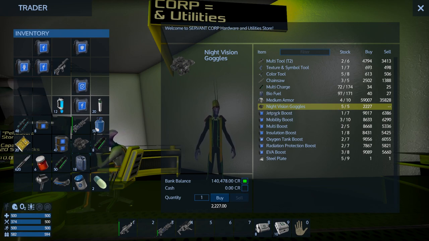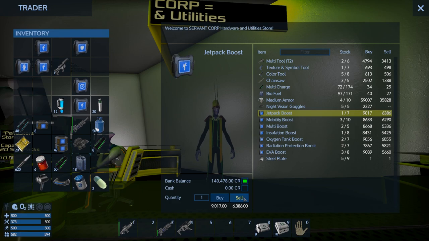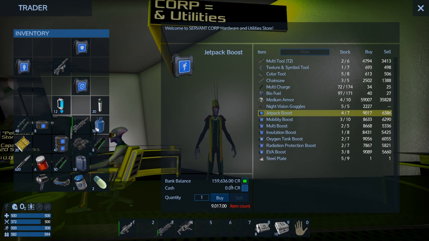Okay. He'll buy the jetpack boost. How many? He'll buy six of them at 6 grand a piece. I got one, two, three. Well, I'll just sell them all. Nice.